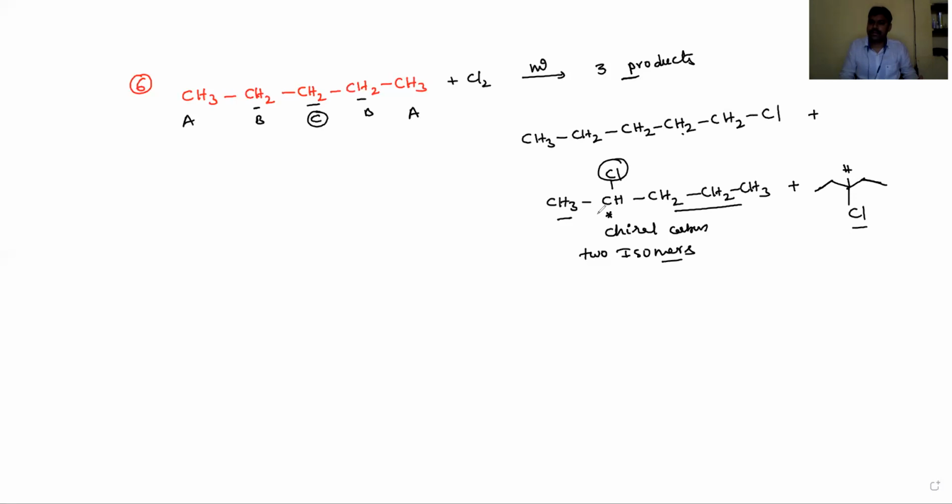But 2 chloropentane has 2 isomers, because it is an optically active compound. 1 asymmetric carbon is present, means the number of optical isomers is 2 power n, where n equals 1, means D and L, 2 isomers are present. Total isomers are 4, dear students. And the number of monohalogenated products is 3. The same way, let's see one more compound after N-pentane. The next one is isopentane.